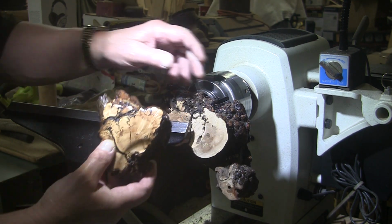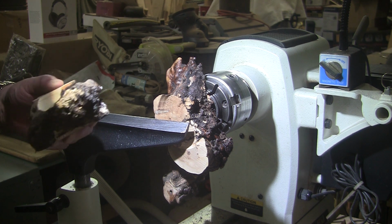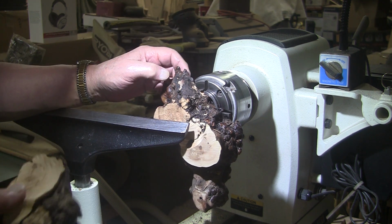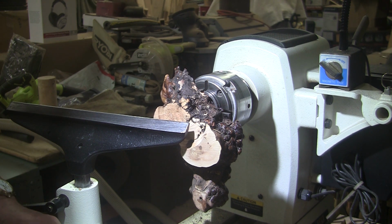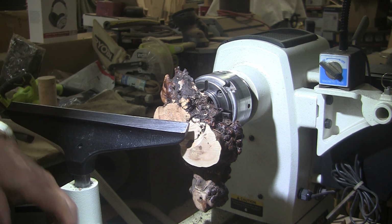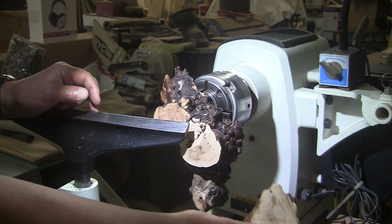Yeah, I'll post it. I mean, look at the lesson we learned here. Folks are always saying, and it kind of cracks me up, I was turning a bowl and it just blew up on me. Well, that didn't blow up. A piece fell off. That's no big deal. It's not like it slammed against the wall and went flying across the shop. That doesn't really happen. Little pieces maybe go flying across the shop, but this just ended up right here.